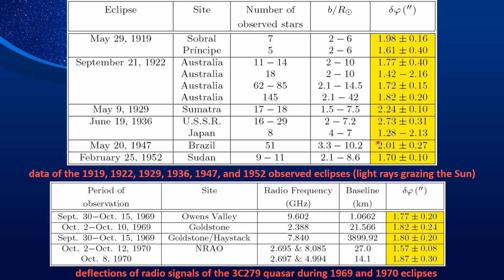Also, if we consider another set of data, those captured by microwave technology, gathering deflections of radio signals measured between 69 and 70, the same deflection results are all above the theoretical expectation value, but a little bit less than those due to light. So it seems that electromagnetic radiation is always deflected, and this deflection is above the theoretical expectation value, but also depends on frequency.